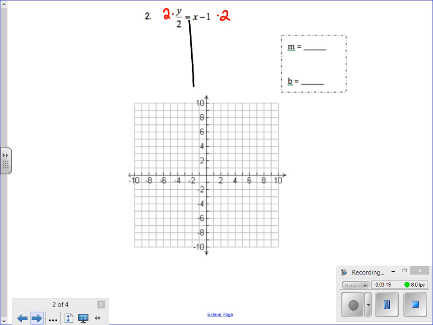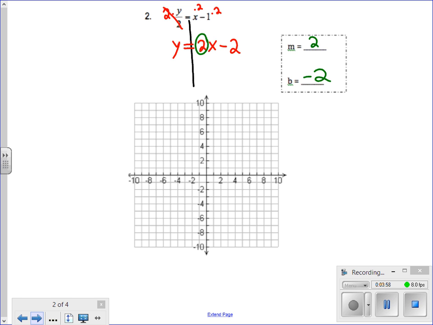But I have to be really careful on the right. I don't just multiply the 1 by 2. I have to do every single term times 2. Just like I divided everything, I have to multiply everything by 2. When I do that, I end up with y equals 2 times x is 2x minus 2. Negative 1 times 2 is negative 2. But that's it. Now I have my equation in slope-intercept form. The slope is 2, that's this first number here, and the y-intercept is negative 2, the number by itself.